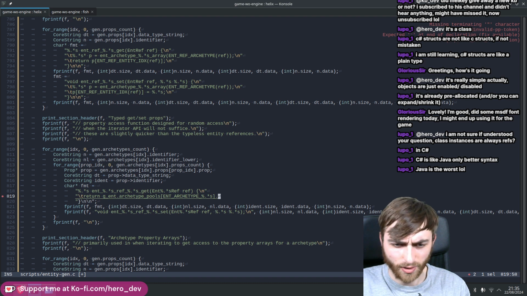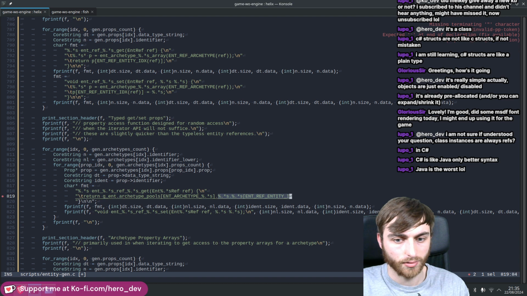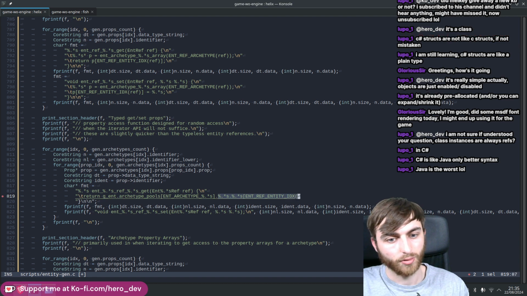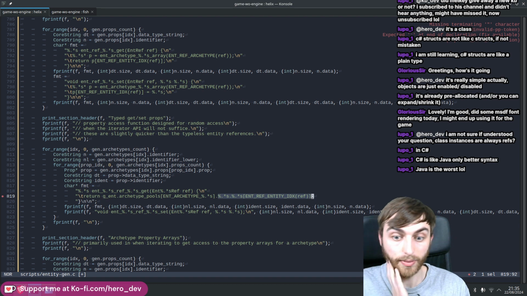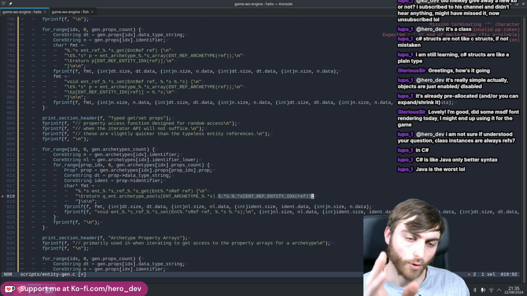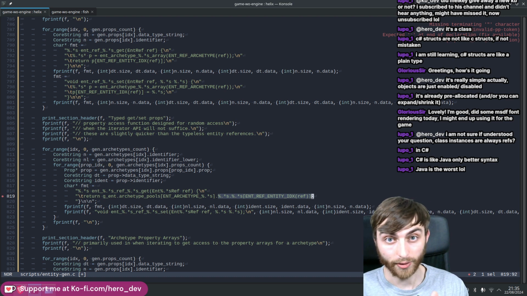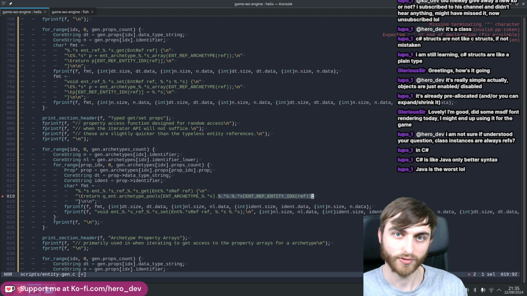Then you put the name of the archetype in again, but the lowercase one, I think. Then you're in the archetype pool. Then you put the property name in, right? Then your array index based on the entref entity index of ref. And voila. So this one should just hopefully be offsetting from a pointer, dereferencing, get another pointer, offset to that pointer, dereference it, and then you got your thing.